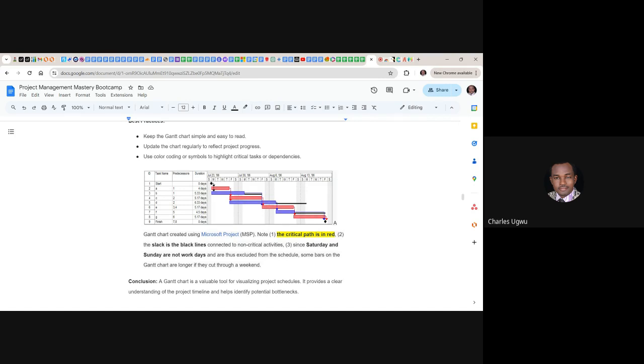So let's look at how the project manager plotted this in Microsoft Project, and automatically the Gantt chart started shooting out. See, the project manager here captures the task, and the task names here are A, B to G. And then captures the predecessor here. You see how it's capturing the predecessor.